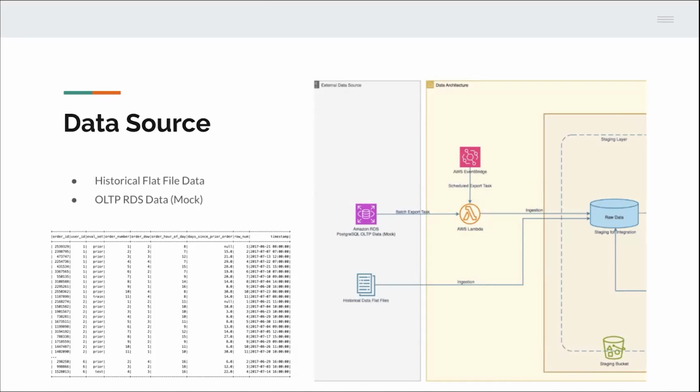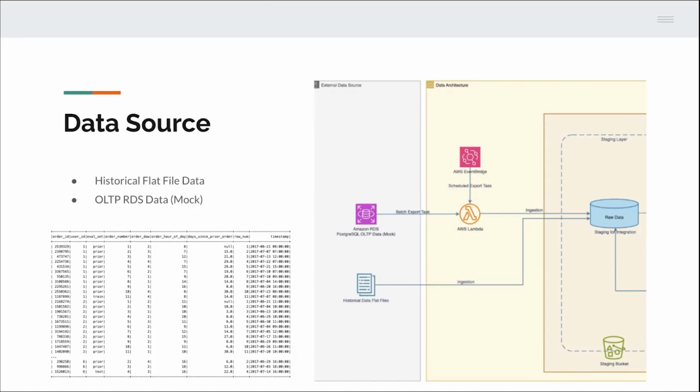And we also have an OLTP RDS relational database that holds the real-time generated grocery transaction data from the grocery delivery and ordering application. For this part, we did a bit of mock data so that we have the timestamp for each purchase.